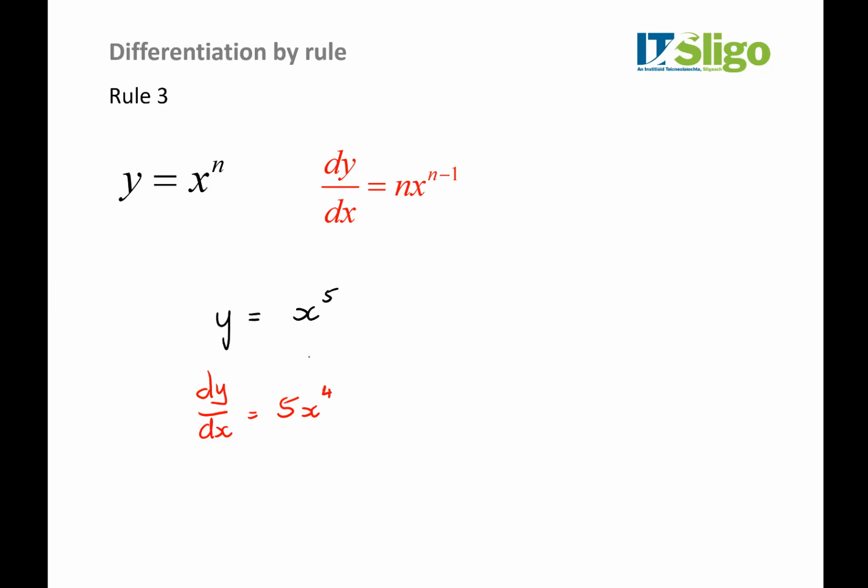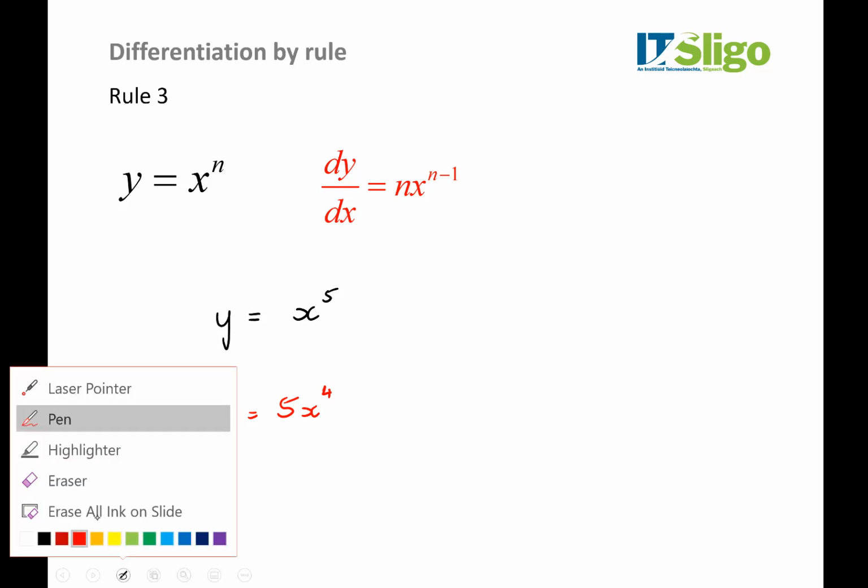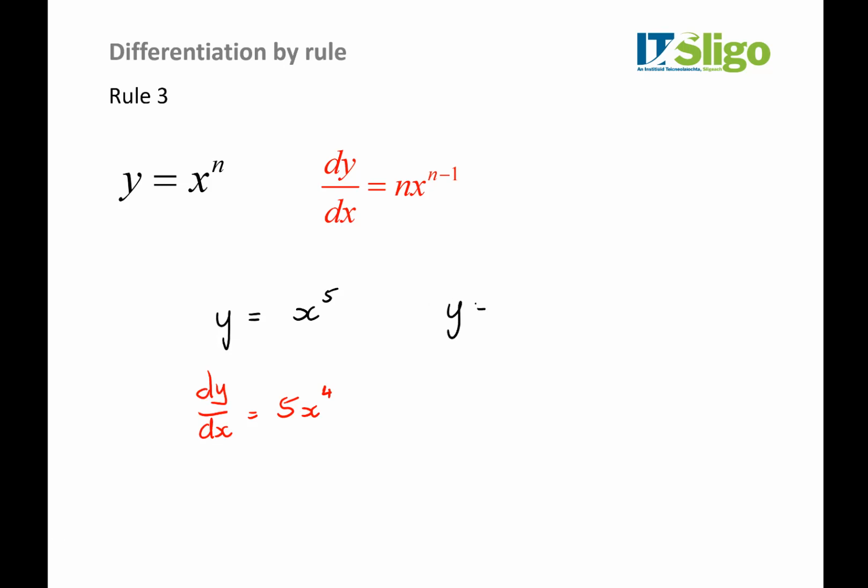So it's very important, the wording as well. I don't say reduce the power by 1. I always say add minus 1 to the old power, because if we have a function y is equal to x to the power of minus 3, often people would make the simple mistake of thinking, oh, I reduce the power by 1, which gives me minus 2, but that's not right. You're actually increasing the power by 1. So this is why I always say add minus 1 to the old power, and then you're much less likely to make that simple mistake.